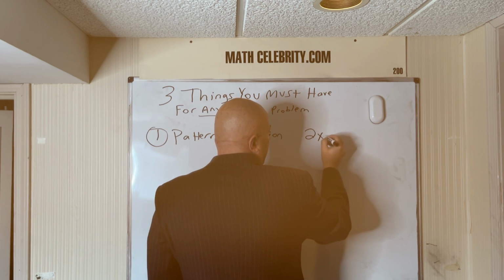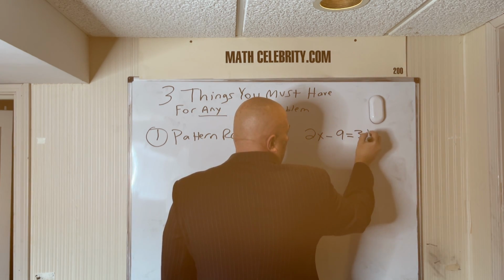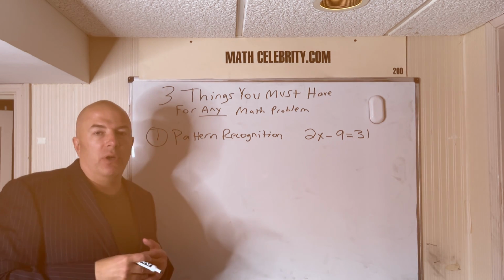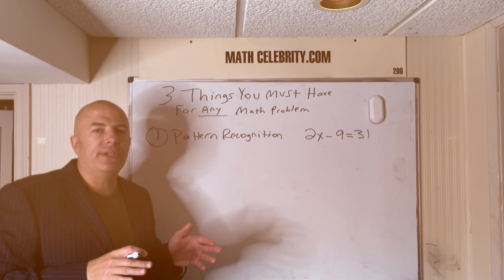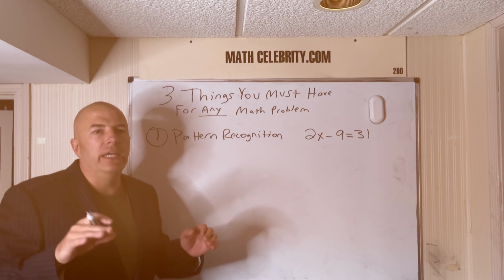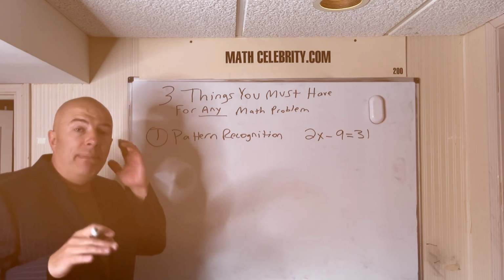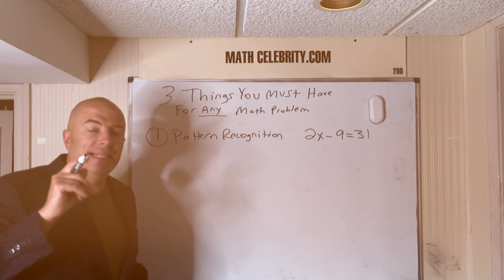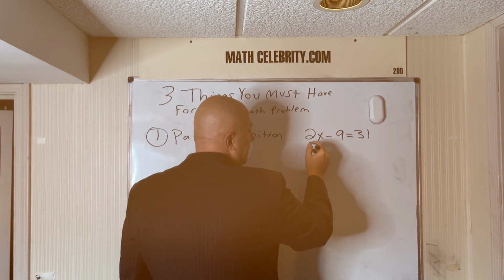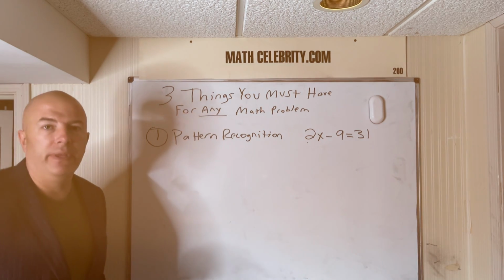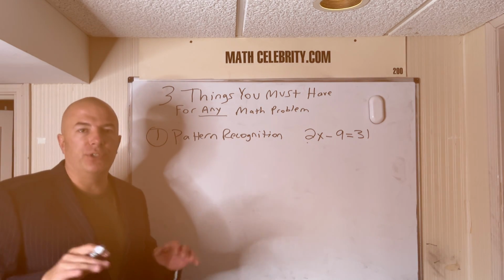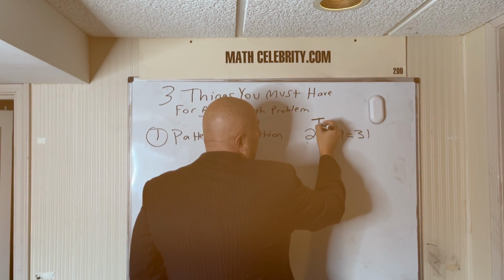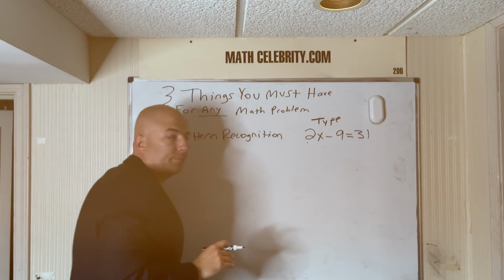If you see something like this, what is the first thing your mind goes to? If your mind's trying to struggle and say, maybe that looks like an equation, but there's some variables and you're not there yet. The top math student looks at this within 1 second, maybe two, and instantly says, this is a two-step equation. Before they whip out the formulas or try to solve the problem, they're identifying the type of problem this is. That's all they care about.